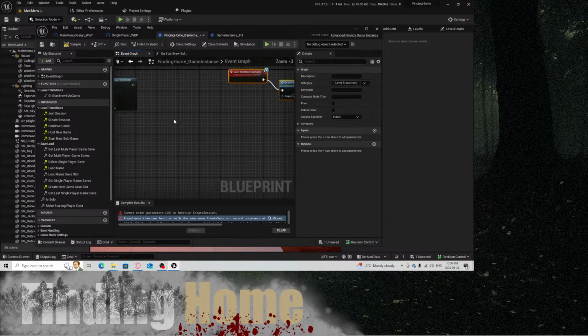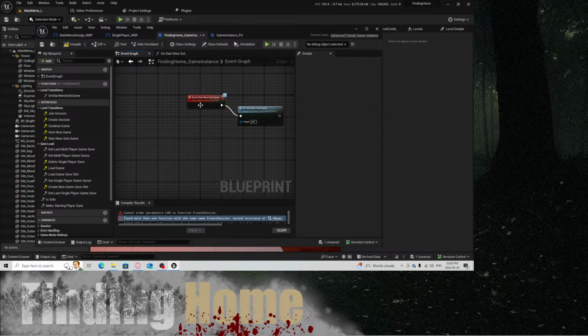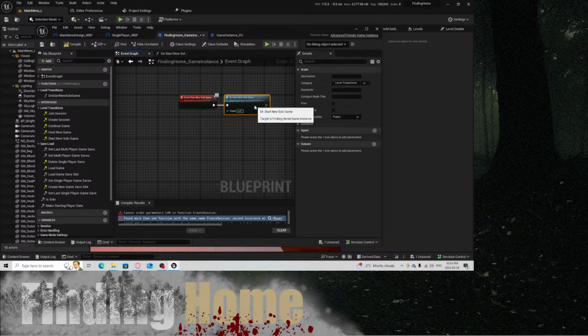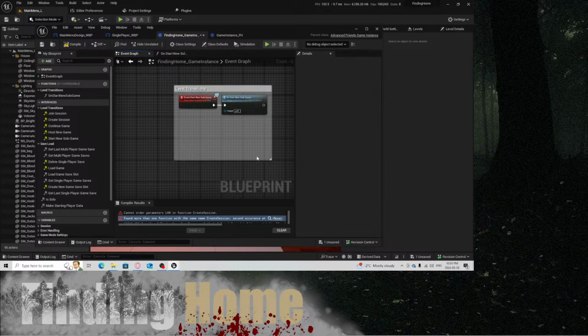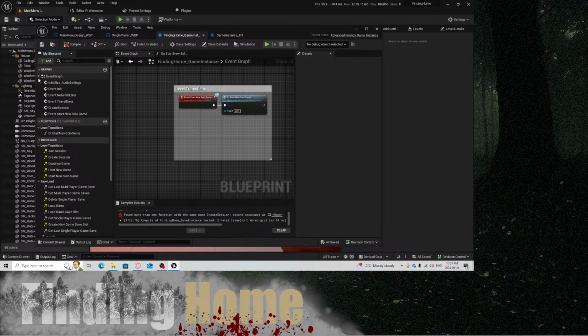And I should really make a comment section for level transitions. Because we have create interface here, which is from the thing.